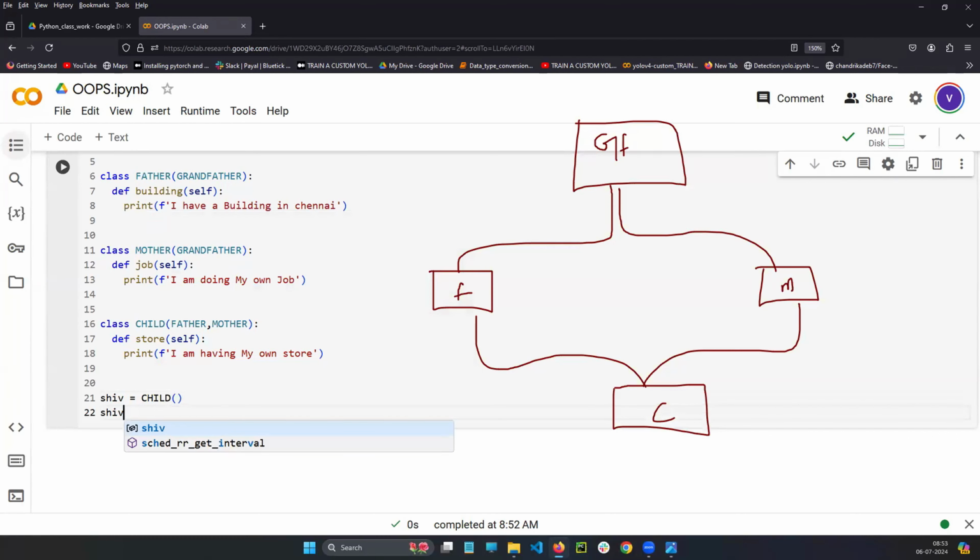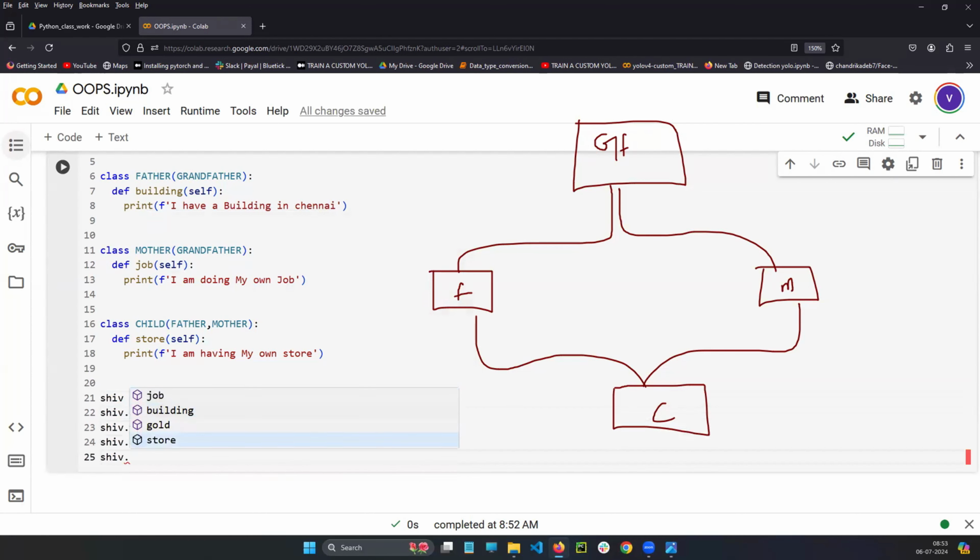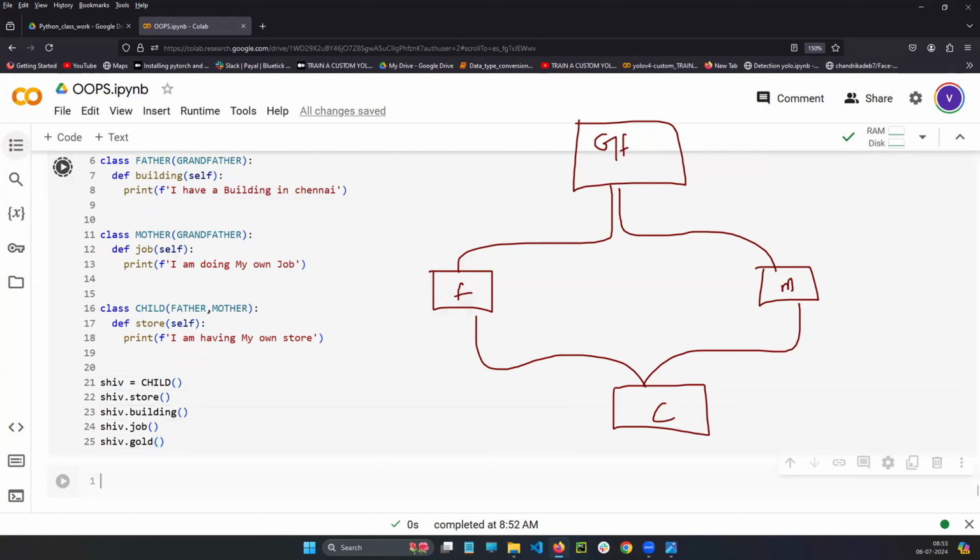Shiv is capable of accessing, first, his own function, then he can access father function, then mother function, then grandfather function also.